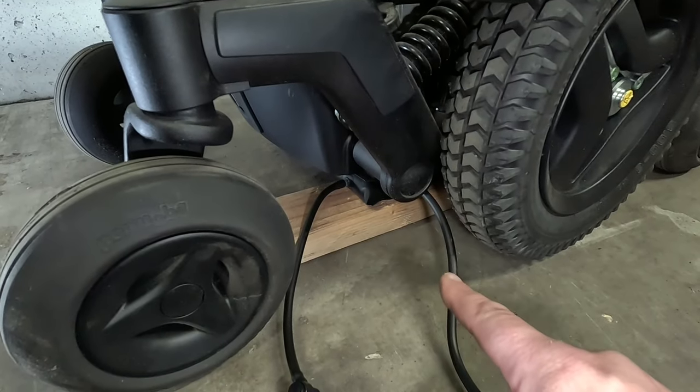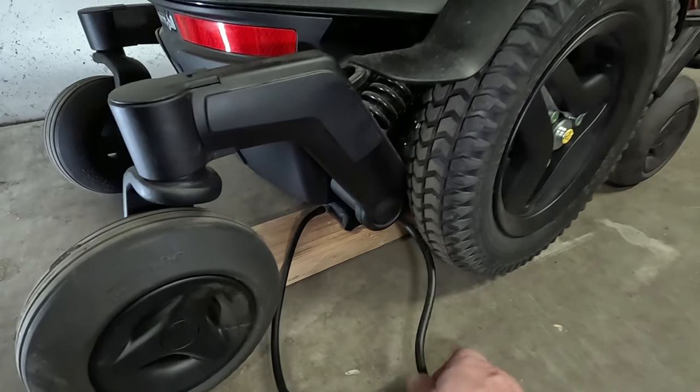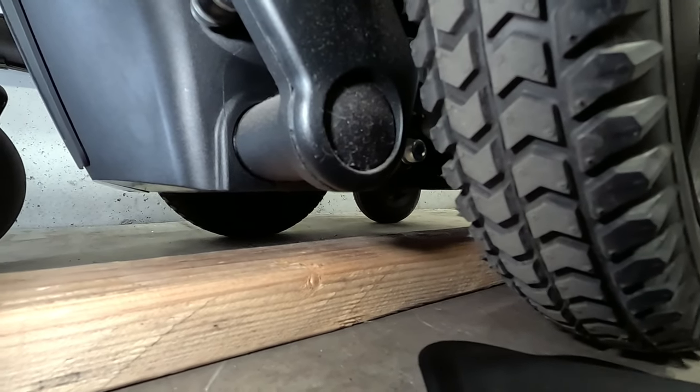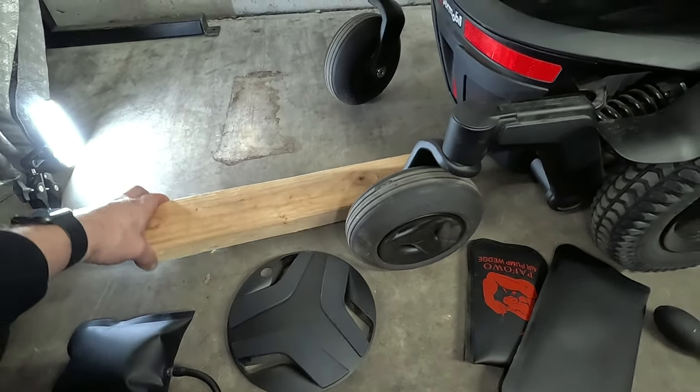Wonder if there's room for 2 2x4s under there. I don't know if I have another one. Let me see if there's something else I can find that'll take up that gap just a little bit more. Actually, yeah, to my eye, I think there's room for 2 2x4s under there. This is long enough. I could probably just cut it in half. Give me a few minutes.